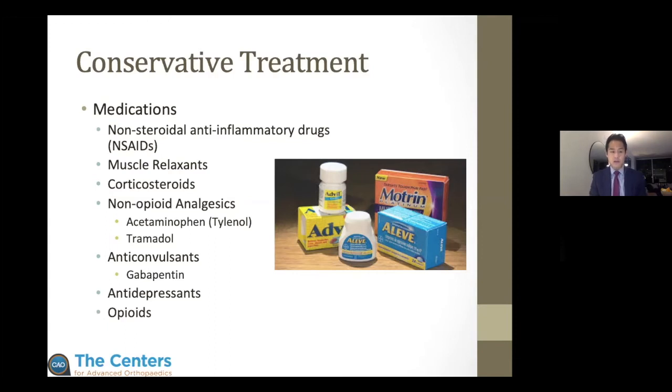There have also been studies that show antidepressants play a role in helping people with neck pain, and that kind of ties into the whole psychological and social aspect of people's experience of neck pain. And then I put on this list opioids because sometimes people utilize opioids, but that's in very select situations. And for me, it's an absolute last resort because in most circumstances, the risks and side effects of opioids far outweigh the benefits of opioids.